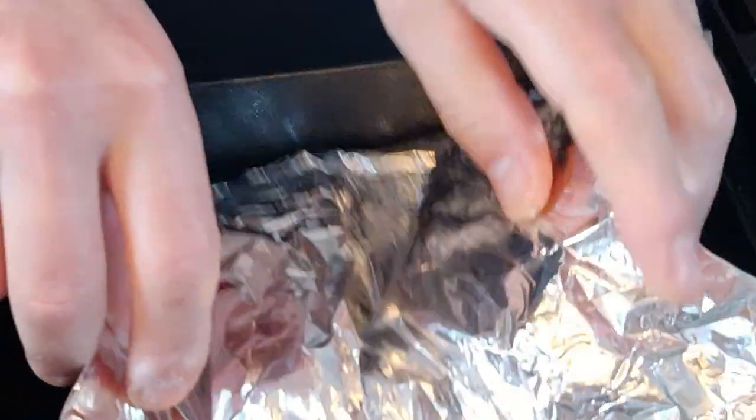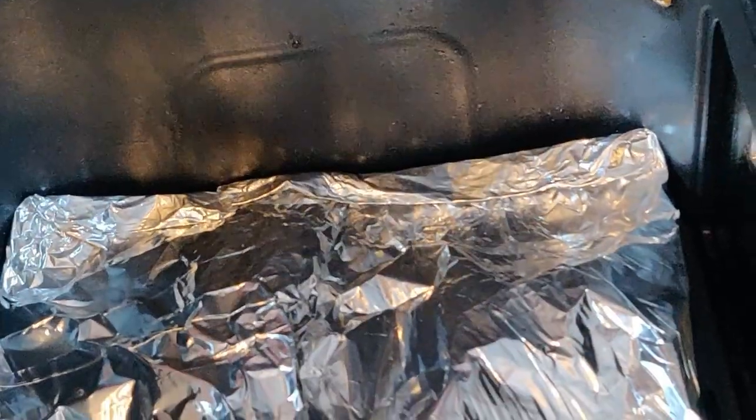I've got the pouch ready. I'm going to get it in the preheated air fryer, which I set to bake at about 400 degrees for about five or six minutes, just to get it nice and hot in there. It's going to go about 10 to 12 minutes. It's probably going to be cooked before that, but because it's steaming, it's not going to dry out. I want those flavors to infuse. I'll bring you back when this is done and we'll give it a taste.